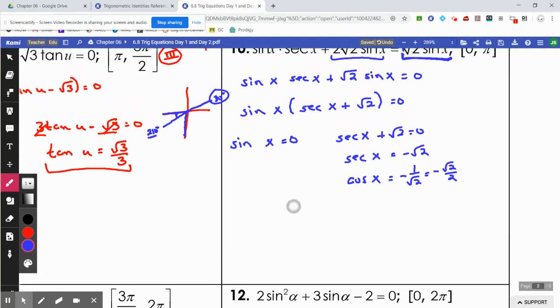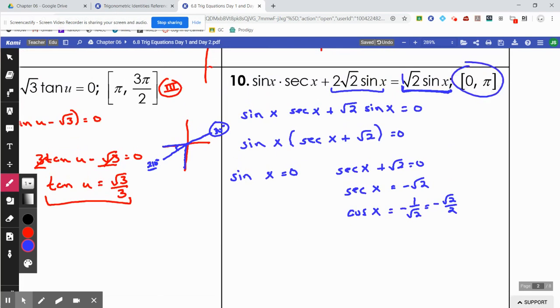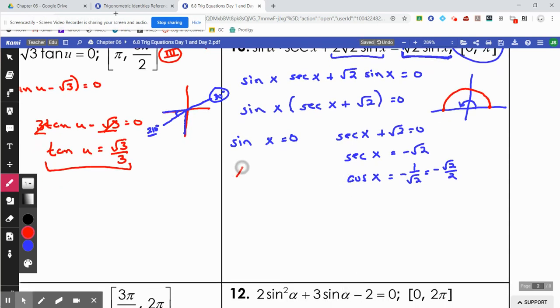So where we are dealing with between 0 and pi, so let's kind of sketch that out. Where between 0 and pi, or 0 and 180, is the sine of x equal to 0? Reminder that if you're thinking about unit circle, let me kind of sketch just a half unit circle. Where is my y value between 0 and 180 on my unit circle? Where is my y value 0? And there's two different spots. And those two spots are at 0 degrees and at 180 or pi radians. There's two of your answers.